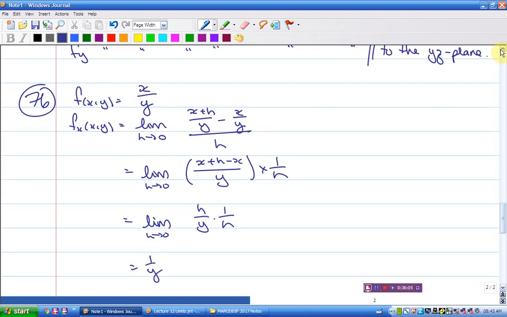So basically all of your rules of differentiation still apply, but you just have to keep in mind which variable you're differentiating with respect to and which variable you're holding constant. Okay? So if we're differentiating with respect to x, x is the variable and y is playing the role of a constant. So x over constant, if you differentiate it with respect to x, will just leave 1 over that constant. Okay, so what would you expect? Just using your differentiation rules, what would you expect the derivative with respect to y to look like? And does first principles give us that answer?